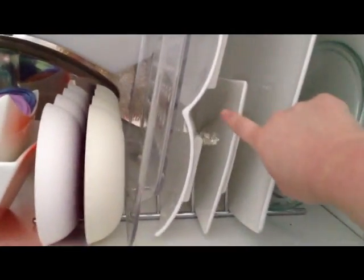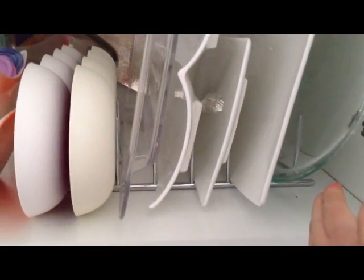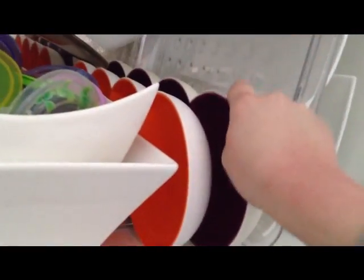This little baby means I don't have to stack all these platters on top of each other and rummage through them as I go. So it's kind of the same thing. It's making use of the space, but whereas in the other cupboard it was going like this, now it's going like this. Okay.